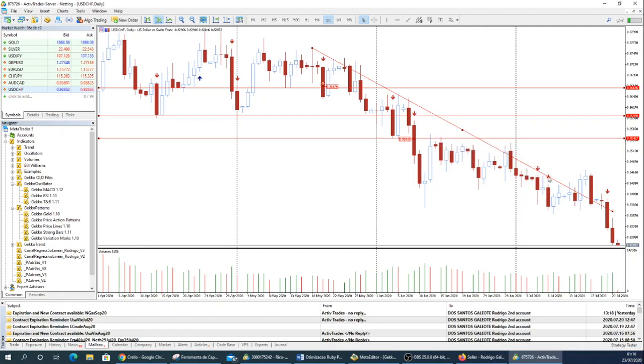And then you see other entry points here, right? If you're a long-term swing trader, here we go. You would be making a lot of money here with our indicator.